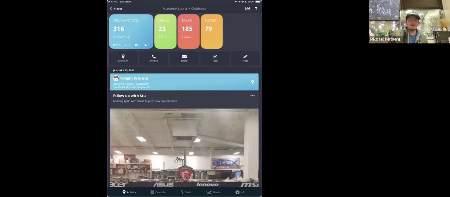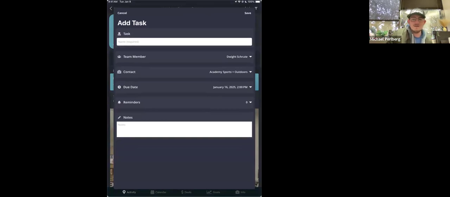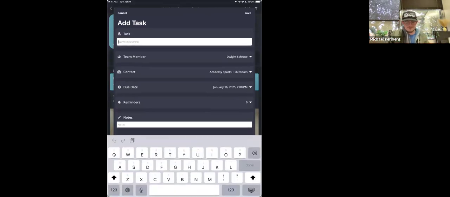Now, apart from phone calls, emails, those other touch point type activities, you've got tasks and notes here. Tasks, I mentioned it really briefly when we were looking at that check-in form that we were doing, our existing client visit. But tasks are like your to-do list. These are things that you can add into here on Outfield so that you hopefully don't forget to do them. Like maybe I need to follow up with Stuart and send him over a proposal deck on those new opportunities we were talking about. I'm going to come in here, and Dwight is going to write in to his task, follow up with Stu, right?